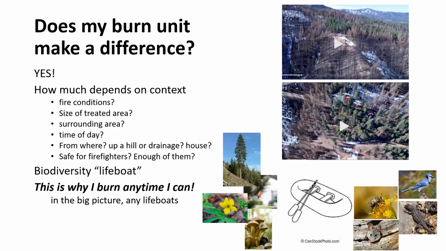So lifeboats are incredibly important to retaining biodiversity in areas. Even if you're just retaining a small postage stamp area, you may have done something really important for the larger landscape, especially if it's a big, high-severity fire, because there's just not a lot of that native diversity still remaining in the mature forest anywhere else.